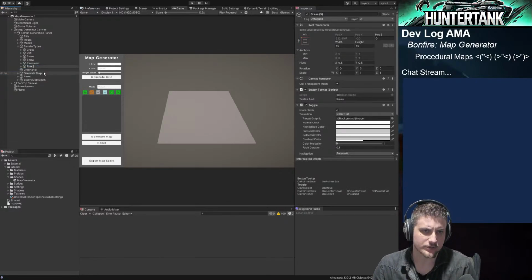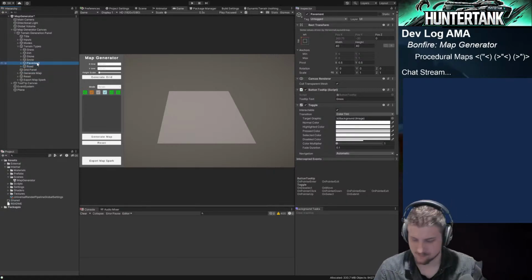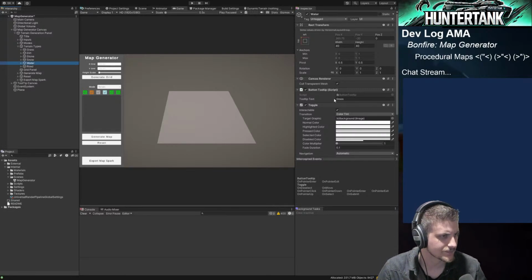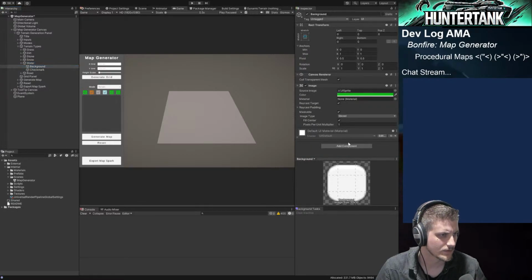Debating on whether or not I want to do road and pavement as separate things. Oh, we're not doing water. Let's make this one water. And then we'll make the other one road. Okay. I'm going to have to do pastels for now until I can do a thicker white outline.